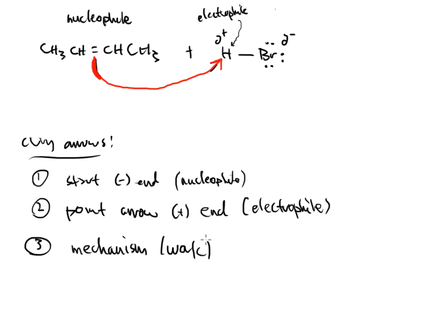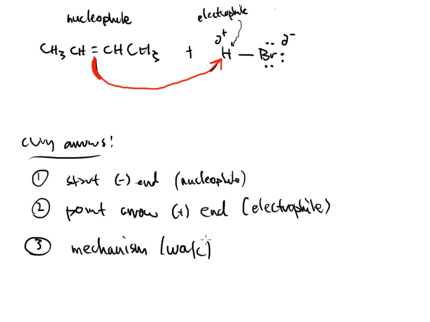That's the purpose of the curvy arrow mechanism. That's the purpose of the curvy arrows. So this is the first step in the reaction of the nucleophile, which is 2-butene, with hydrobromic acid, which is our electrophile. And I start with the negative end at the end of the arrow, and I point it to the positive end of the electrophile piece. And in doing so, I am showing the mechanism of how this process happens.